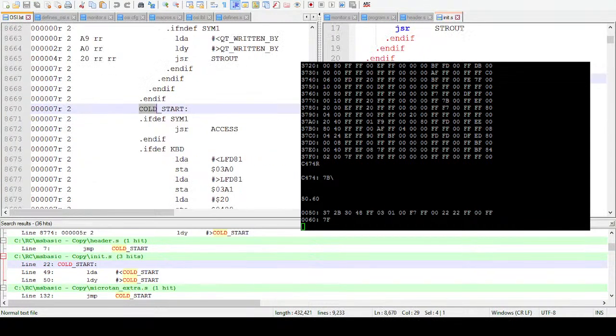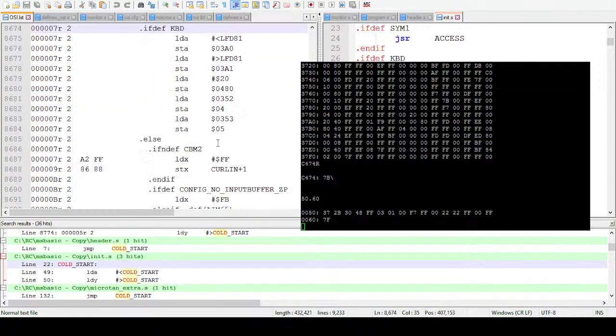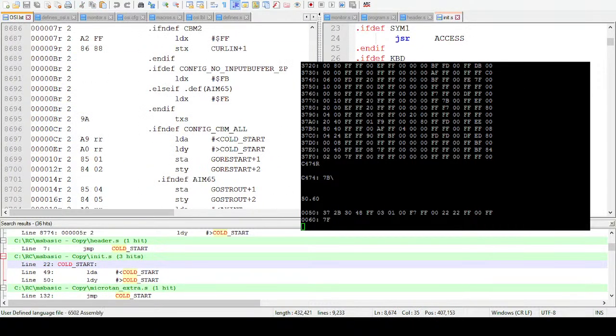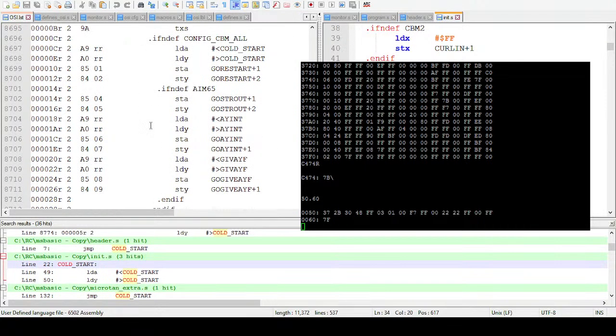KDB, otherwise it is CBM. Missing that. TX, transfer X to S, load A. So those are the restart vectors. And then we're not AIM95.